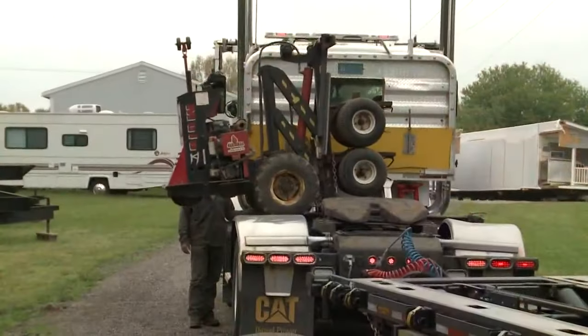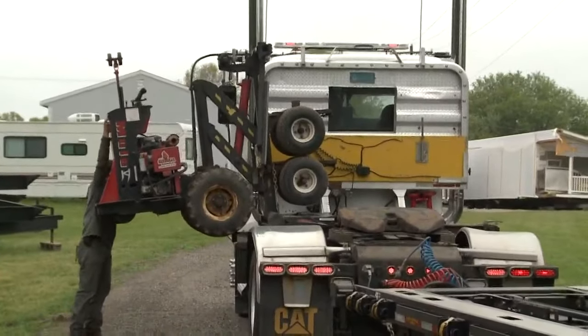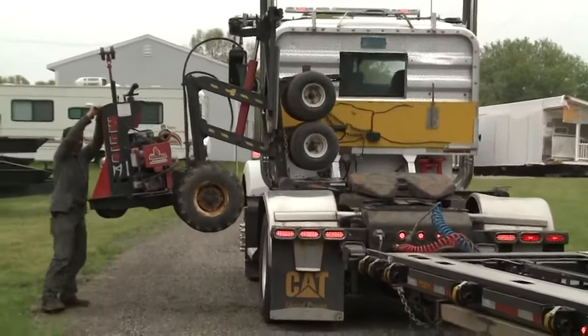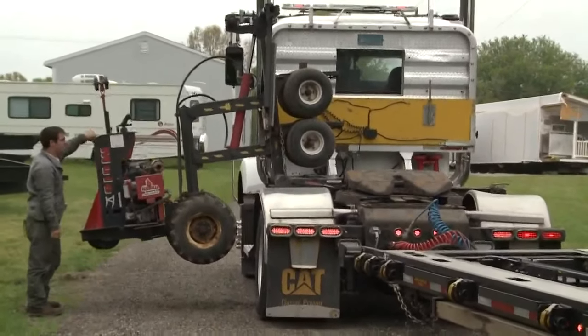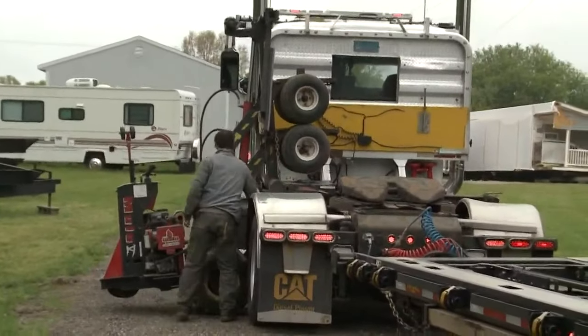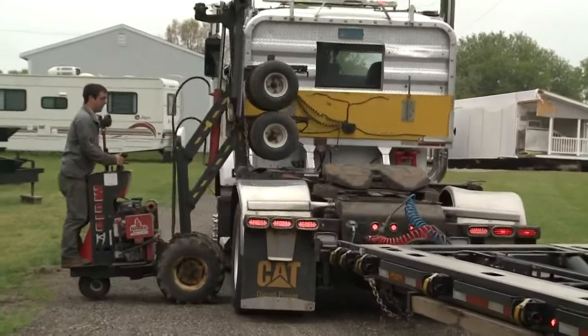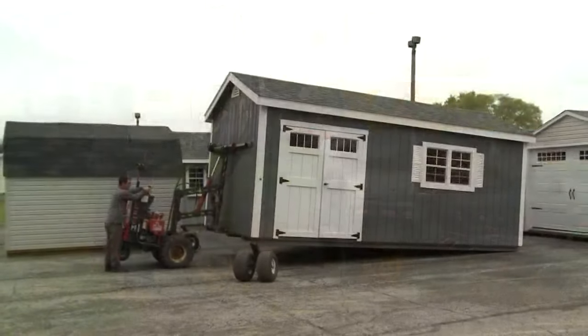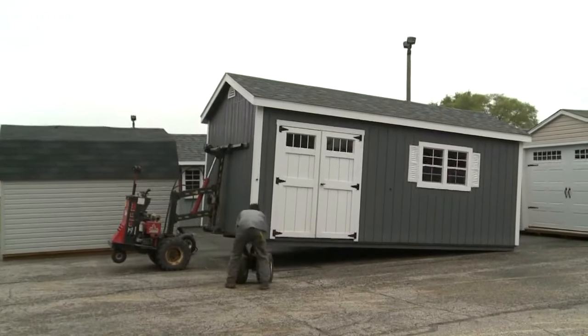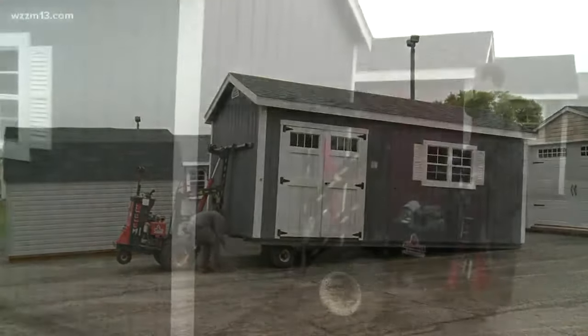And when you rent or buy your buildings, they come to you delivered. We've got Ruben over there who's manning the truck. This is our mule delivery system. This allows us to bring the buildings into people's backyards without creating any damage to their backyard. The machine has big balloon tires in the back of the building, and the tires on the front will get loaded on the other side, so the building will be on wheels to transport it through the yard to where it needs to go. They use this machine all the way up to buildings that are 16x36 to 16x48 — big garages, big buildings, big barns that they can still move into place.